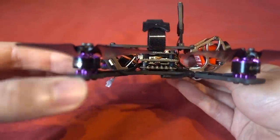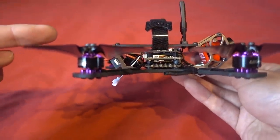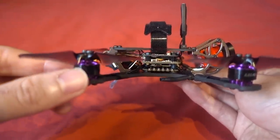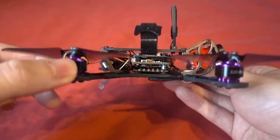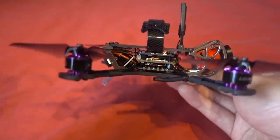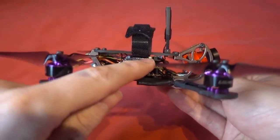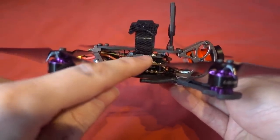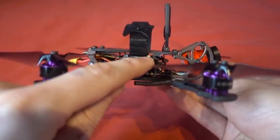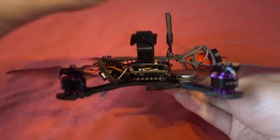and unfortunately, the antenna isn't very long. Ideally, I'd want it coming out of the back, but it's just not long enough for that. So I'd have to purchase a longer one if I wanted to do that. However, because it's using a micro UFL connector, you only get so many connects and disconnects before this wears out, so that's a concern of mine. So I'll see how this performs.